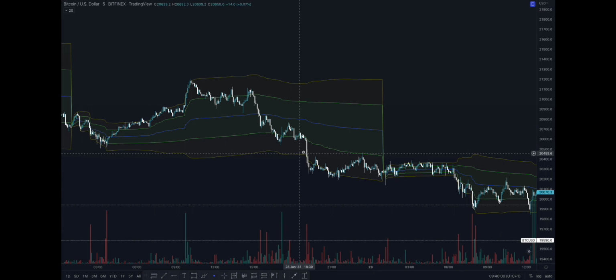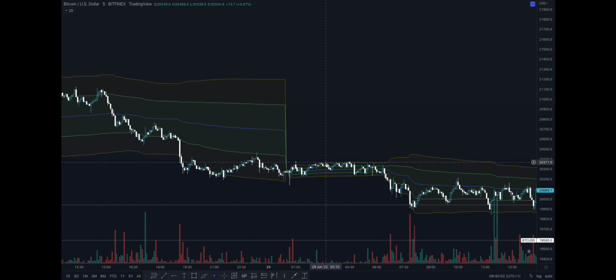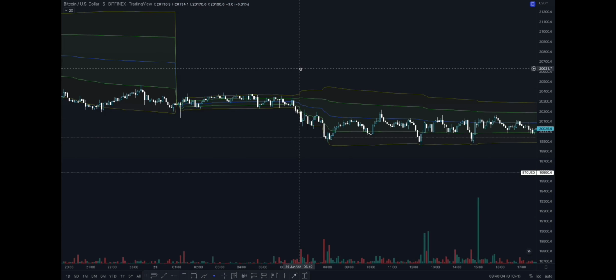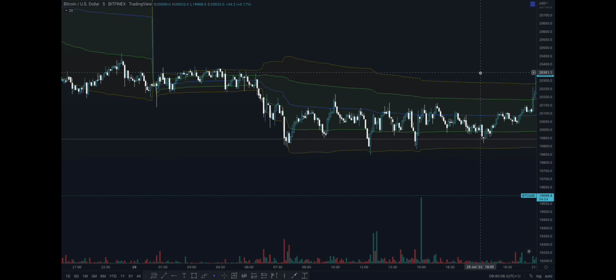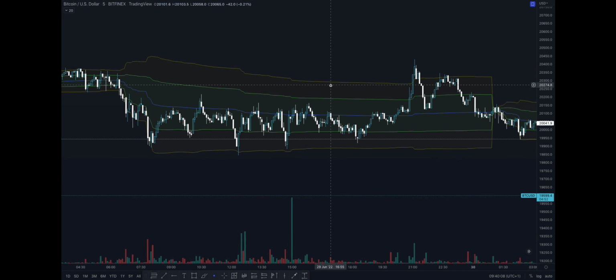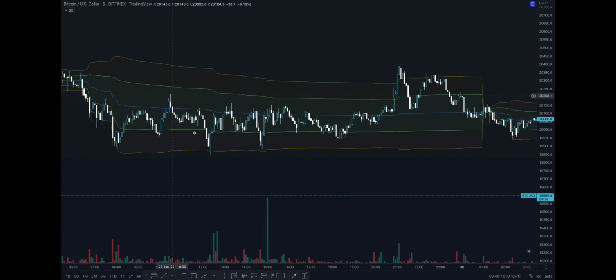We obviously got that move. But it's more of a tool to use in confluence with other factors, because as you can see, it's not a perfect science. You couldn't just really trade this. I mean, technically you could buy the lower band, sell it at the middle, but then you don't get quite to the lower band. So while I'm talking over this on a video, in hindsight, it's much easier and it sounds easy, but execution is all that matters.